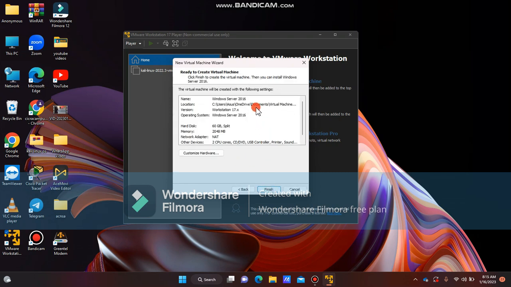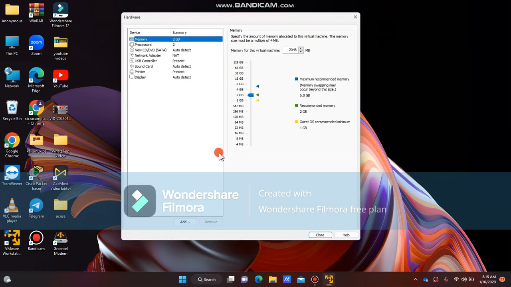So here are the settings. You could see the settings. Let me customize my hardware because I have to change my ISO file. This is the memory, 2 GB. You could increase or decrease it. I recommend 2 GB is enough, or else if you have more space in your PC, for example if your memory is 16 GB or more, you could increase it to 4 GB or 8 GB.